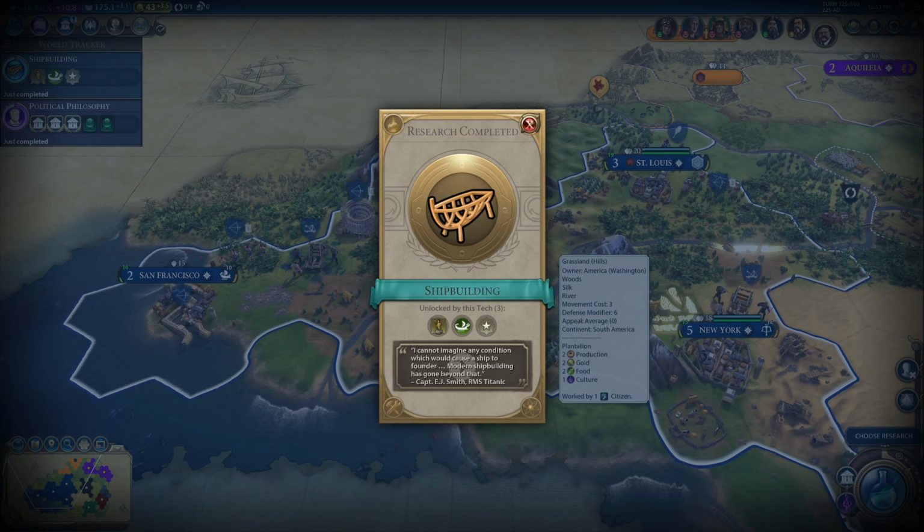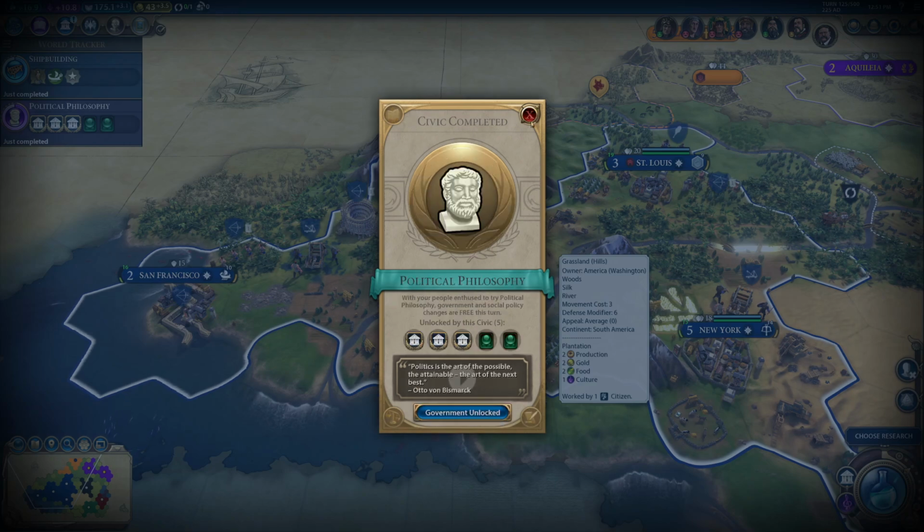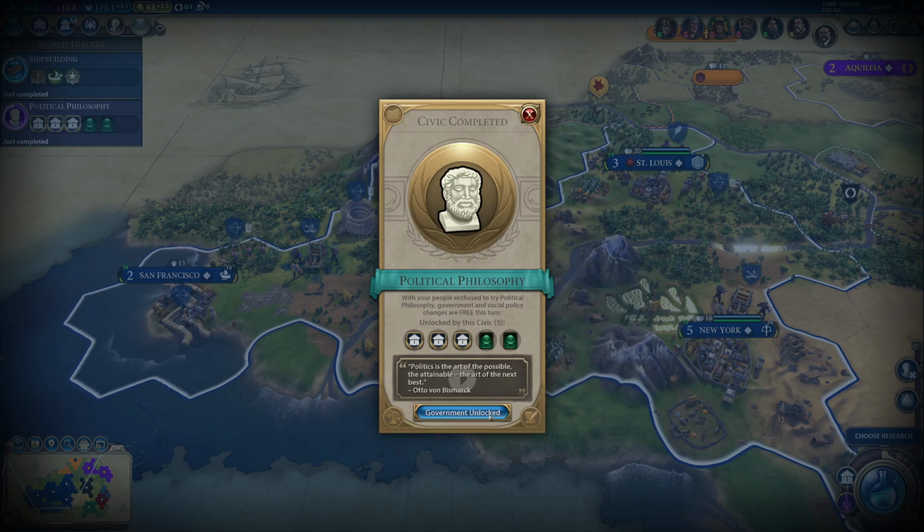Politics is the art of the possible, the attainable, the art of the next best.